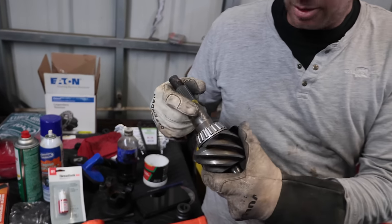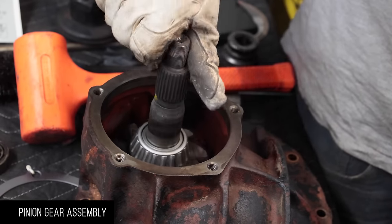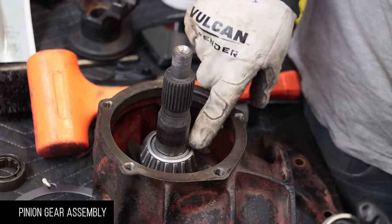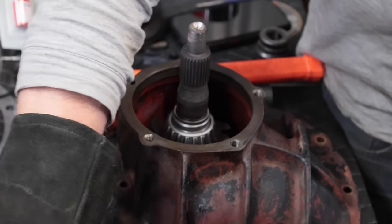This is our first part that we can put together. We should just break clean those off. But basically, we need to set the preload on it. There's a crush sleeve in there. Stick the crush sleeve on there. Then I put the other bearing on top of that.